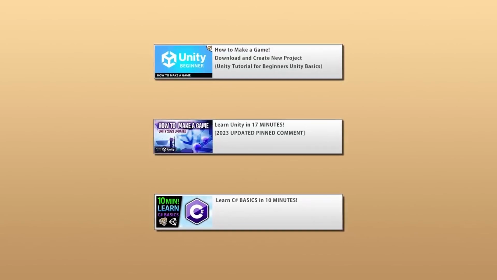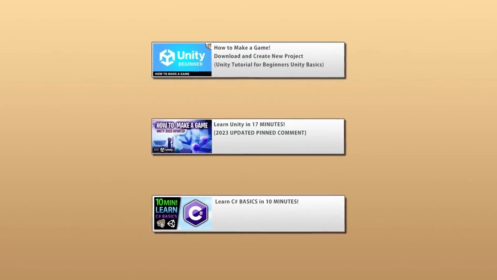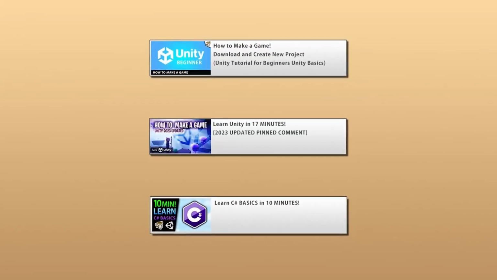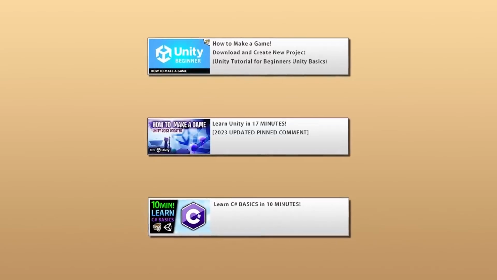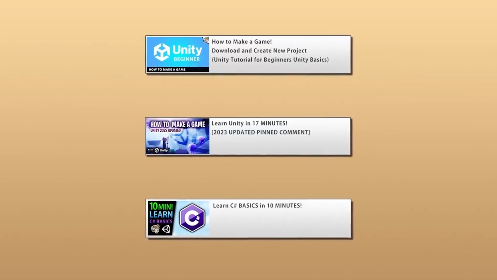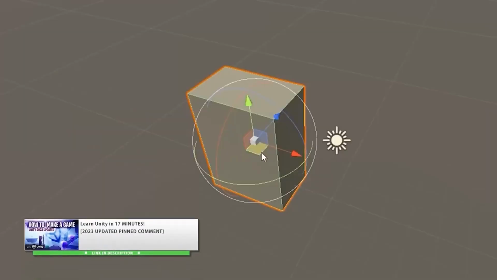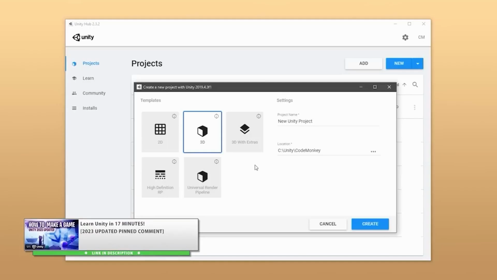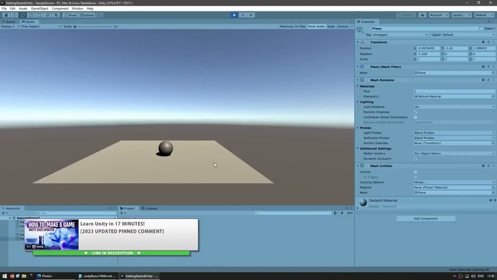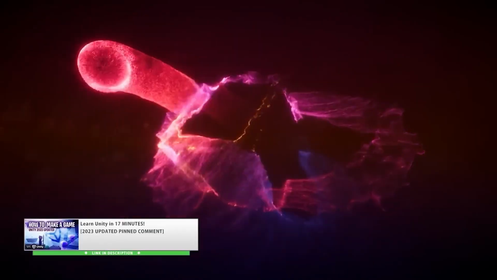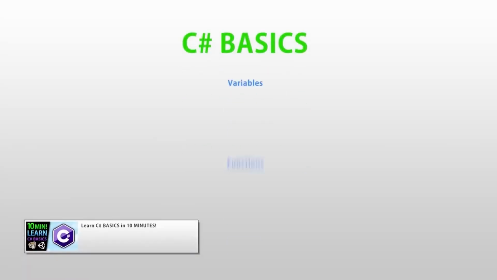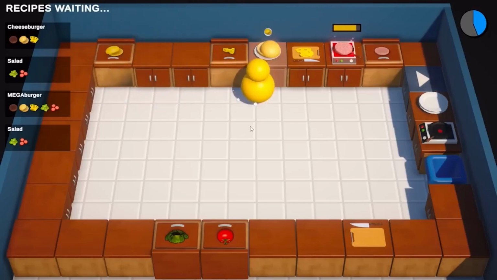So if you're a complete beginner, go ahead, pause this video, and go quickly watch those. And even if you're already somewhat familiar with Unity, still go ahead and give those videos a watch, perhaps at a faster speed, just so you know everything that this course assumes that you know. Here I will assume that you know the basics covered in those videos, like what is a game object, what is a transform, what is a mono behavior, how scripts have a start and update, and some C# basics. As long as you know those absolute basics, you should be able to follow everything in this course. I will teach everything above the absolute basics.